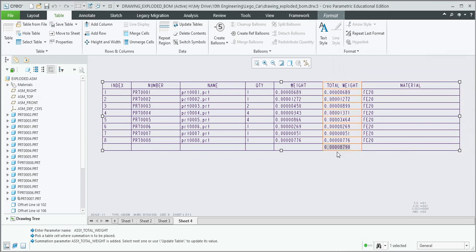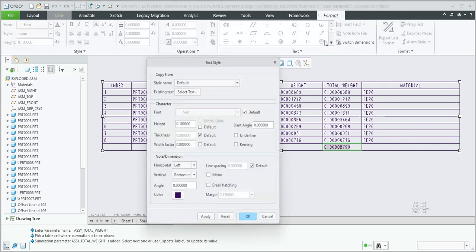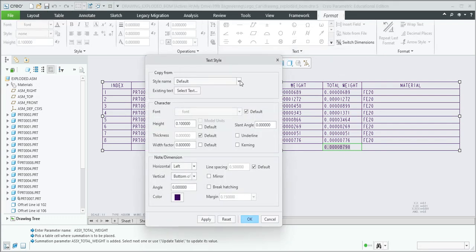We can change the style or text style of this total by clicking text style here. And then I guess you can change the font by unchecking this one, the height, thickness, and everything. So if you want the thickness, I guess it's bold, you can uncheck the default and you can change that. I don't know if 0.1 is too thick, but let's apply that. It's too thick. So 0.001 and then apply.